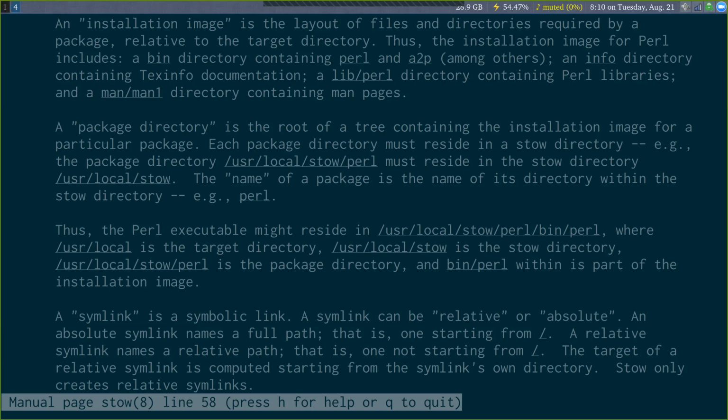But the larger purpose of stow is to handle installing packages in places where, if you have a particular version of Perl, for example, that you want to install, you might use stow to symlink the appropriate executables in the appropriate place. You could also use stow with different versions of Perl, and you want to be able to swap between them. You could use stow to do that, right? So that would be an example of a use for it.